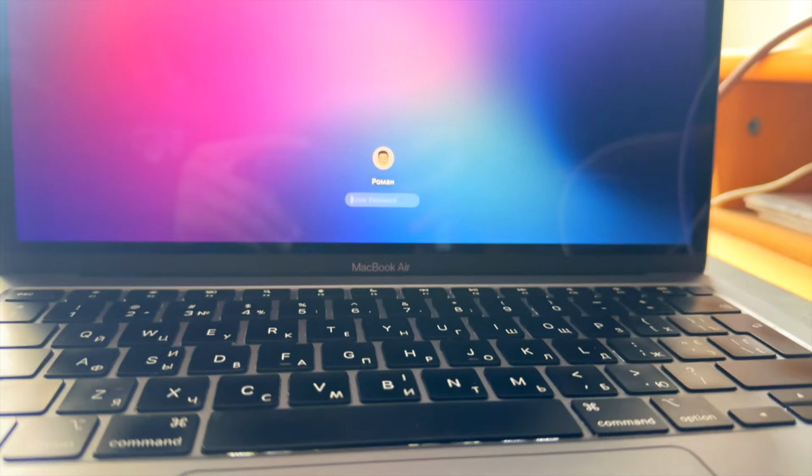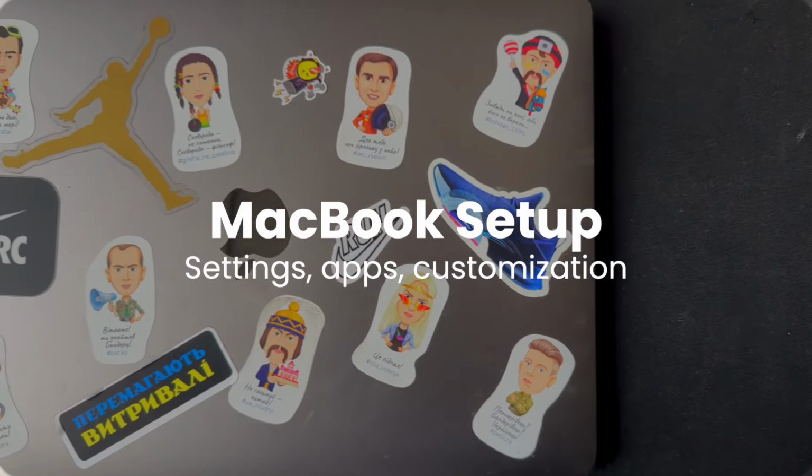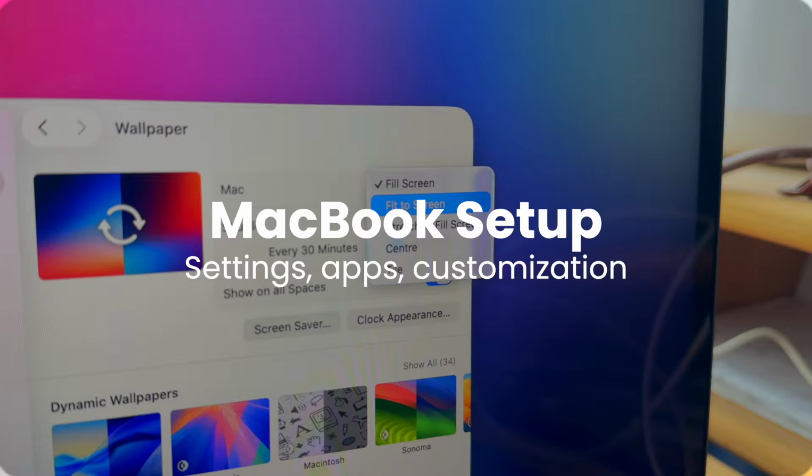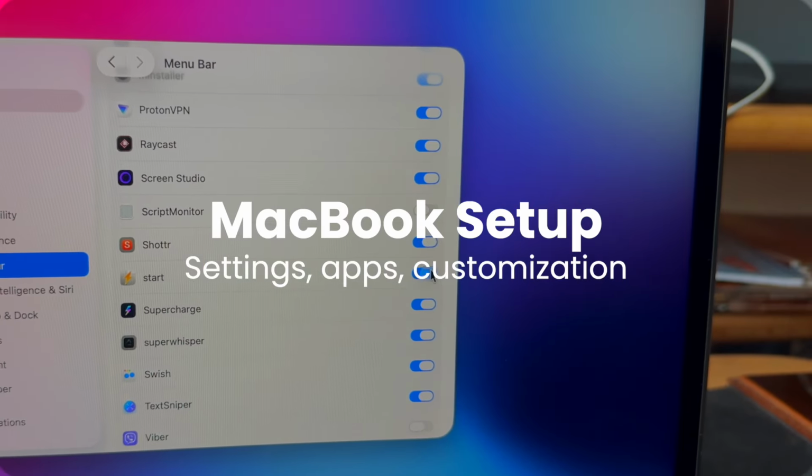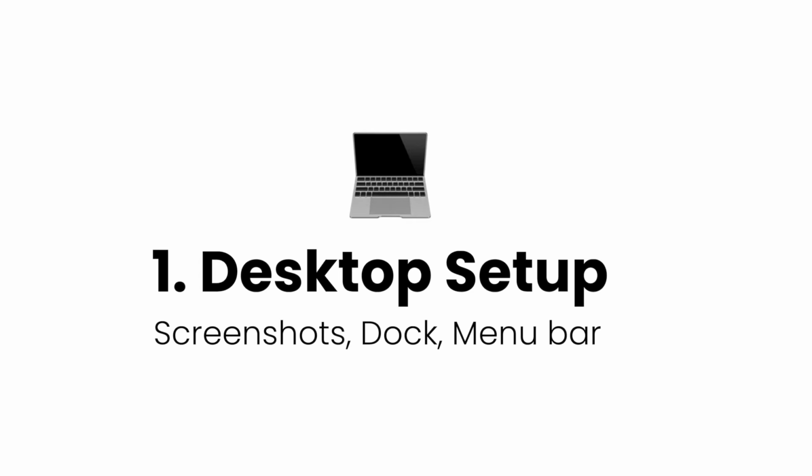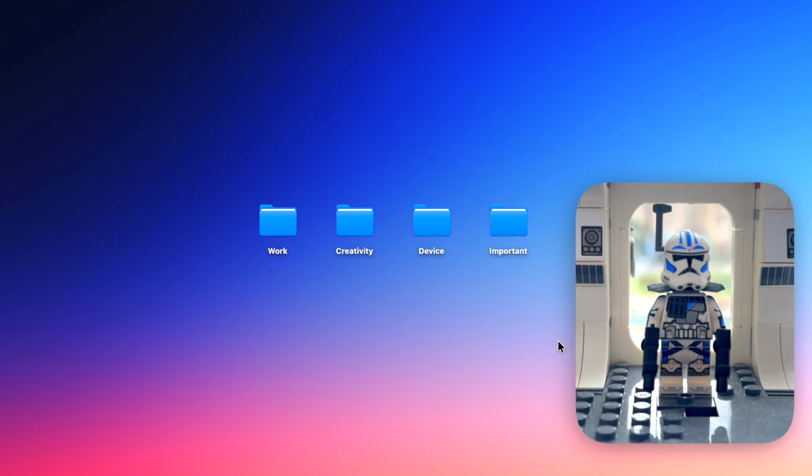So in this video, I'm showing you more than 20 practical settings, tips and tricks to turn your MacBook from a computer to a productivity machine. Also in the end, I will reveal 3 amazing utilities which will improve your focus and make working a lot more efficient. Let's start with customizing your desktop to make it look professional and decluttered from unnecessary things.